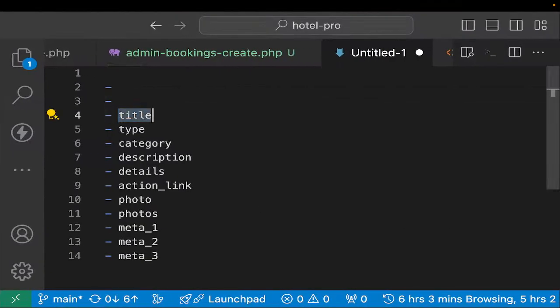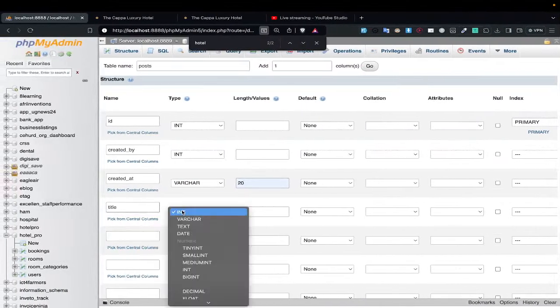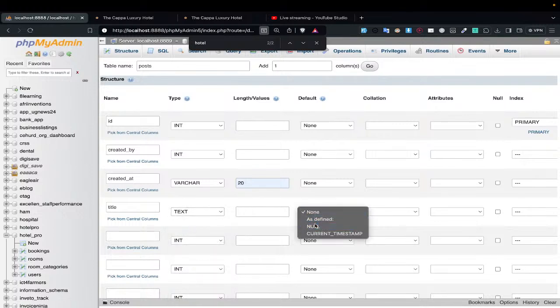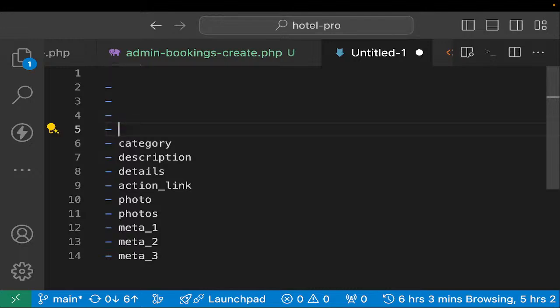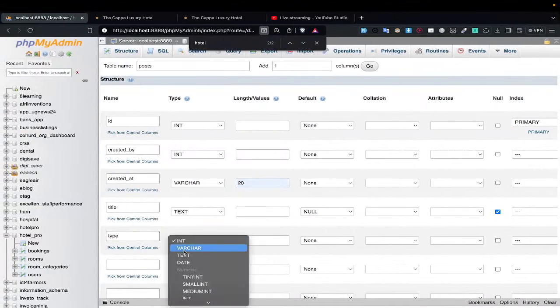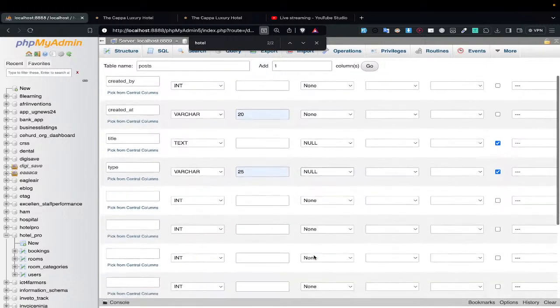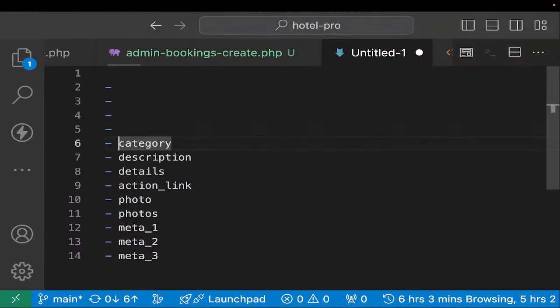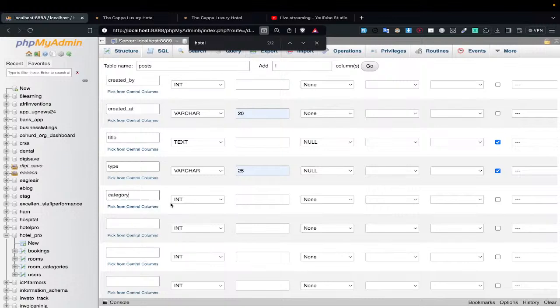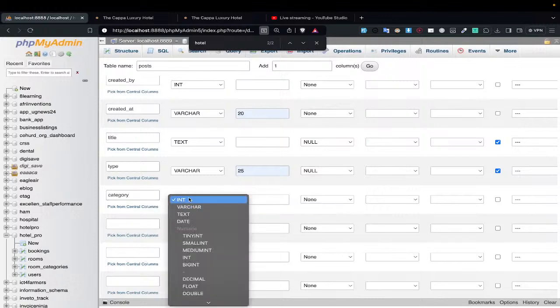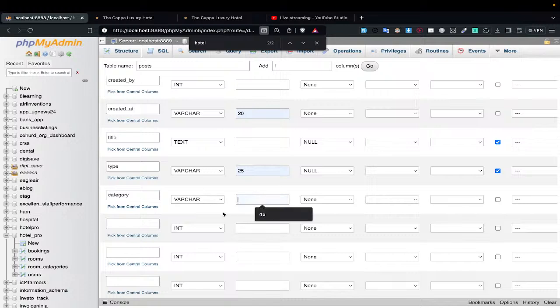Let's go ahead and put also the title of this post. So you can just simply put the title, and the text should be text, and it should be nullable, right? So you proceed, you put there the type, make it variable character of 25, and make it maybe nullable. All right, the type of a post. After doing so, you go ahead and put the category. Category shall just be free this time. Someone should be typing there the category if they want to. So I'll go ahead and put category to be text, and make it nullable.